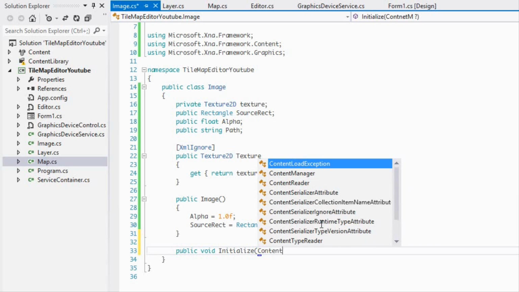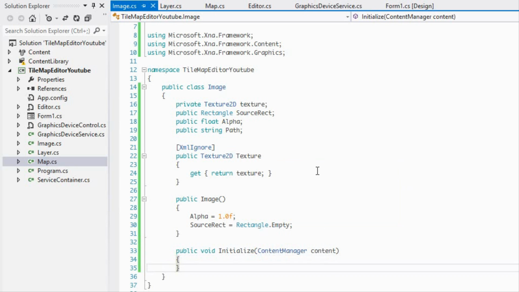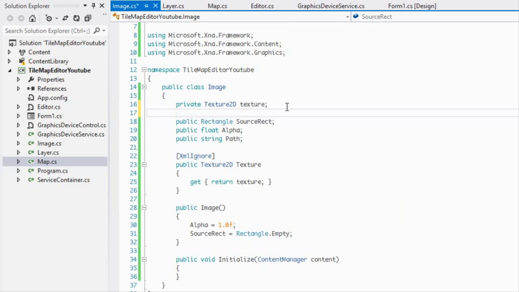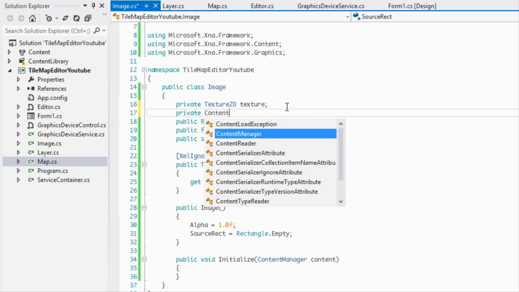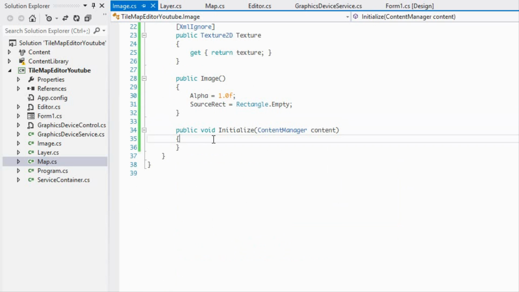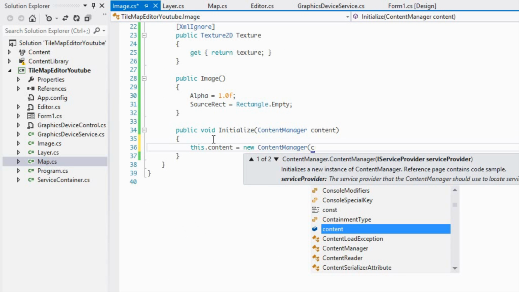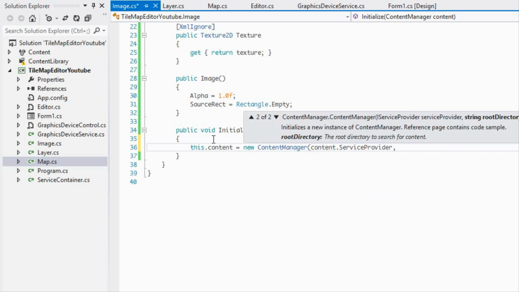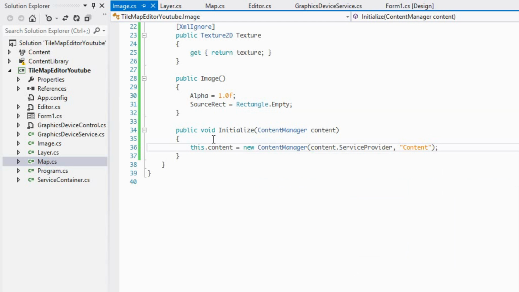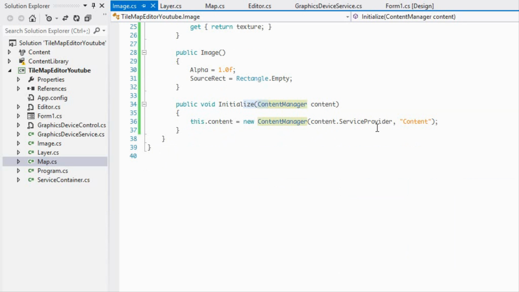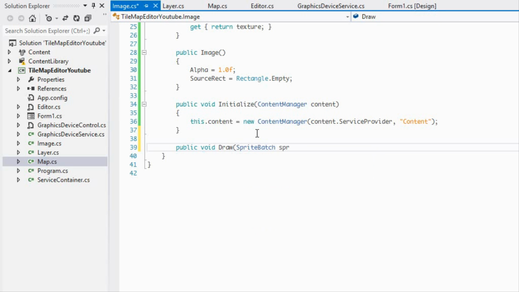It's going to take a content manager, and we'll create our own content manager as well. Speed is not really critical in this program, but we'll still create our own content manager just to make it more convenient. And what you can do is you can add an UnloadContent to unload it when you don't need it anymore, but most likely that's going to happen either when you create a new map or when you're done with the program, so it will clean it up for you. But that's up to you. It's entirely by choice. And we'll have a Draw method.